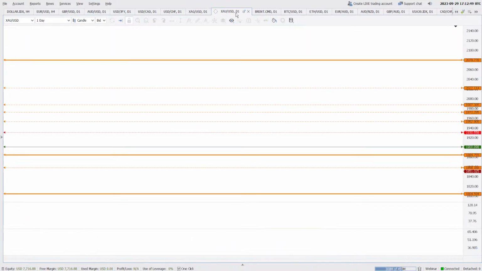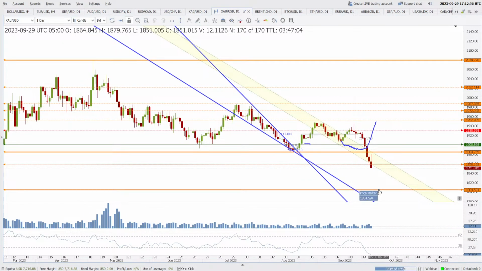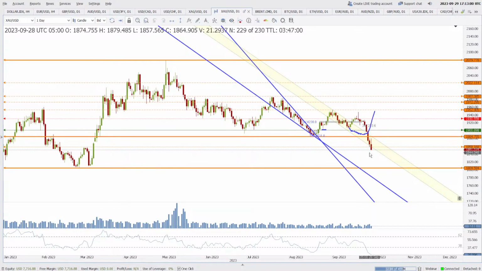If gold goes below 1858, a close below 1858 will open the way to 1804. Well, that is certain. So gold, nobody is ready to buy at these prices. Therefore, even if you get any rise after tomorrow, or from Monday, if you find any rise in gold, you should be looking at it as a selling opportunity.